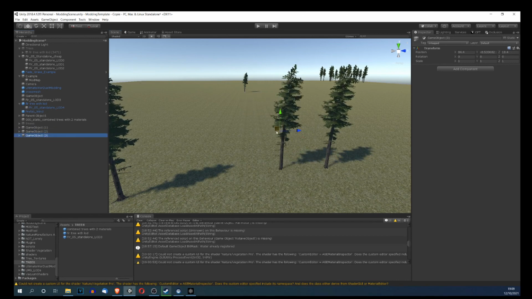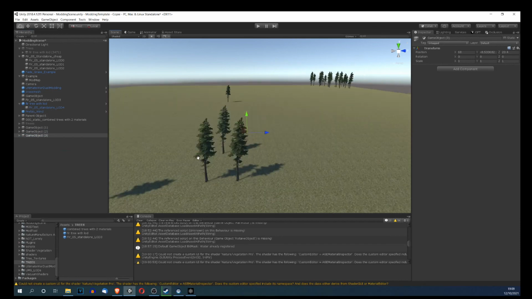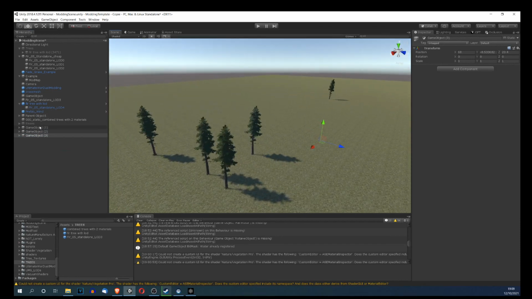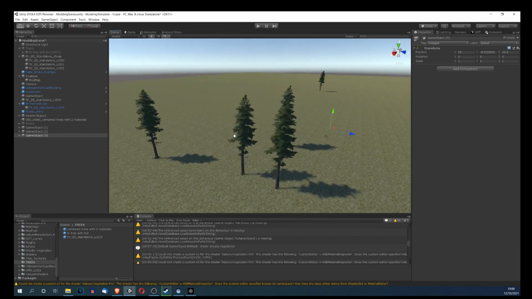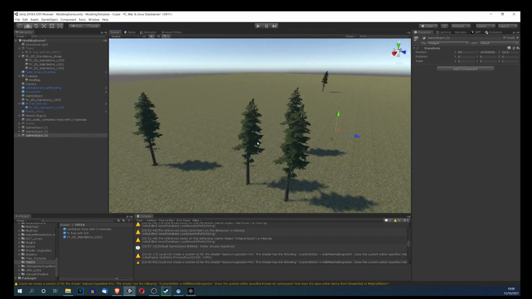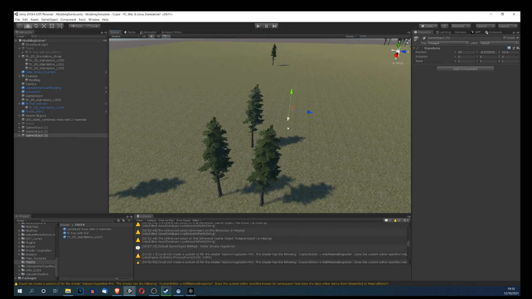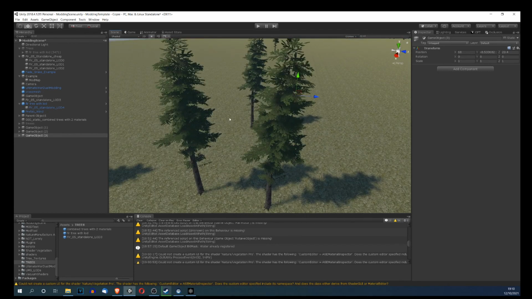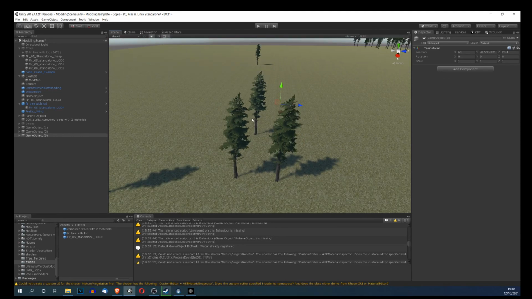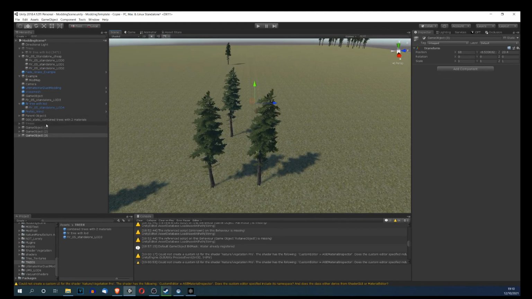You can have a forest full of separated trees and try to combine them, or combine only barks and leaves. Barks usually are low poly, so you can have bigger clusters of barks and smaller clusters of leaves, and make LOD on the leaves only. You might have better performance. This is another way, but I'm not going to show you.